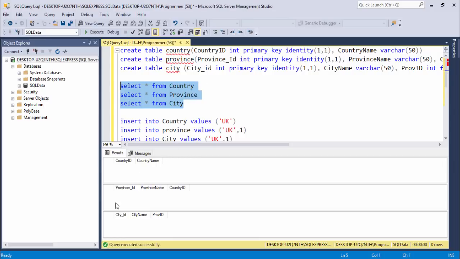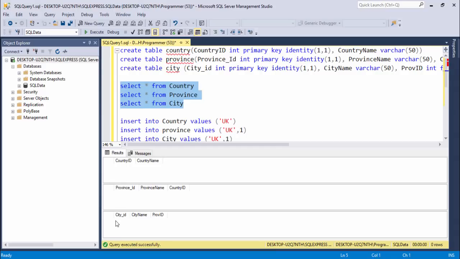I have made the country table. The country table has 2 columns: country ID, country name. The second table name is province. The province table has 3 columns: province ID, province name and country ID. Country ID is a relationship between the country table and the province table.